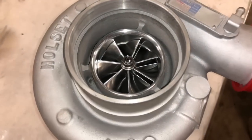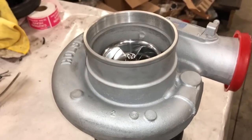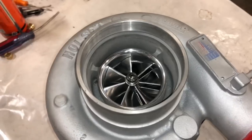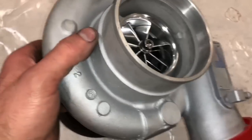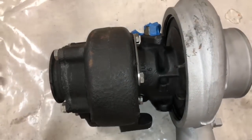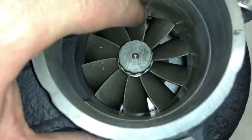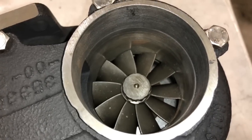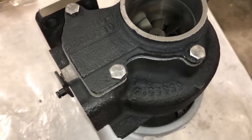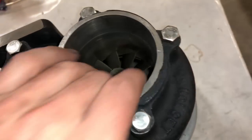Here's the HX40 with a 62 compressor and a 67 turbine. This is the same one that I built for the guy on YouTube - his channel is called Paradox. This one is for sale. There was a mix-up: I accidentally shipped a guy the wrong turbo. I ended up installing it, but that turbo was actually supposed to go to somebody else. So I had to get this one sent back and then build a whole other turbo for the other guy. It's got the upgraded compressor and upgraded exhaust turbine. I need to clean it up a little because some packing material got down on the fins. It's got the biggest turbine and a 62 compressor, so this one should be good for 550 to 600 horsepower on the Dodge. For people trying to put it on a gas vehicle, you can easily make in the 700 horsepower range with this turbo.